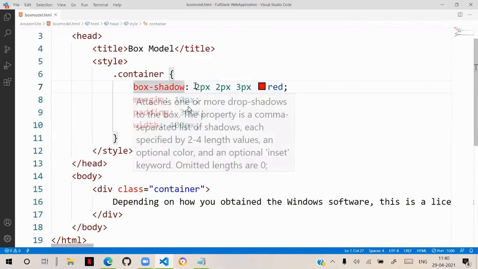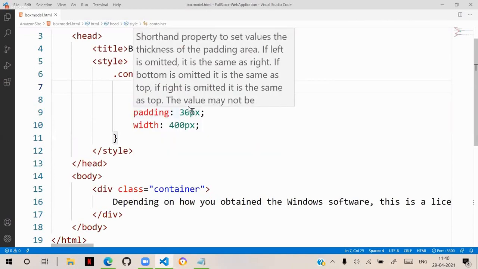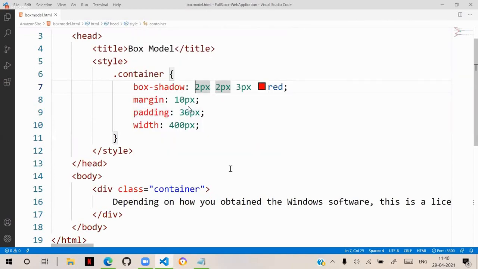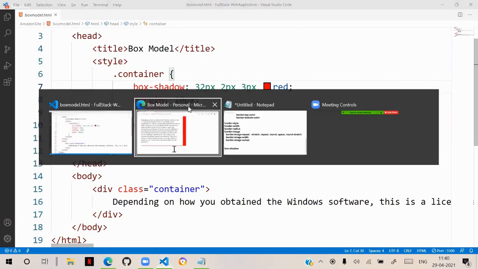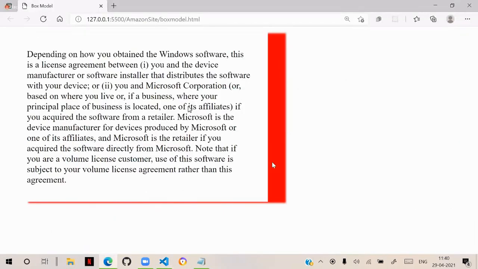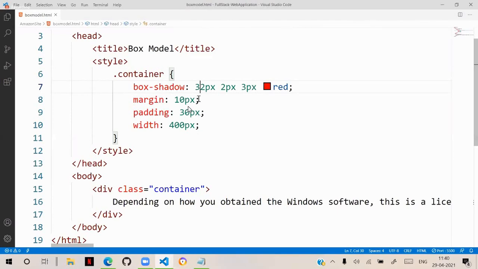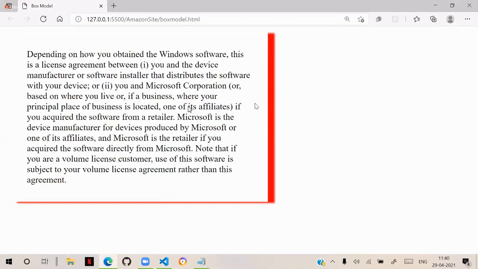Horizontal means left to right. If I give 32 pixels, it will move the shadow to the right side. You see the shadow is on the right side. If I move 12 pixels, it will move right, and the right side shadow is increasing.